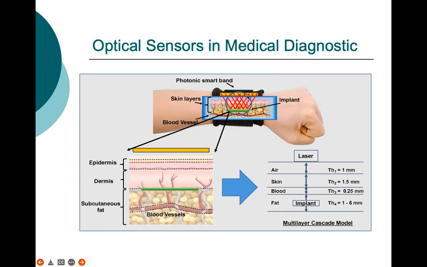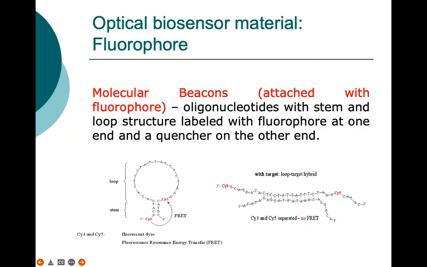So this is, of course, a very sensitive technique, but a lot of work has to be done before we can come up with an optical sensor based on this photonic. As I mentioned just now, in order for us to come up with optical sensors, we need materials that are active in UV, visible or fluorescent. So just now I shared with you one, which is quantum dots.